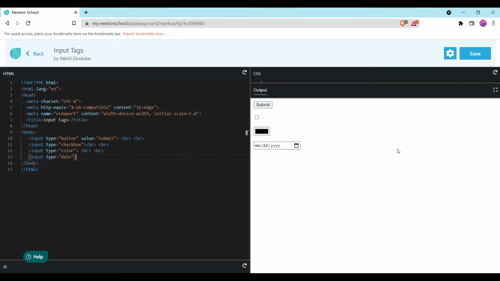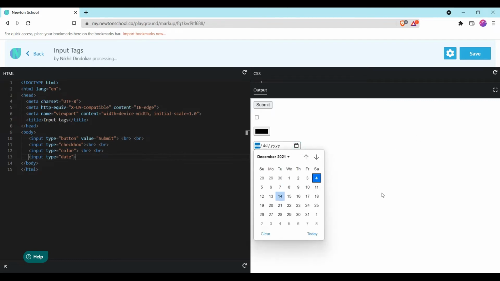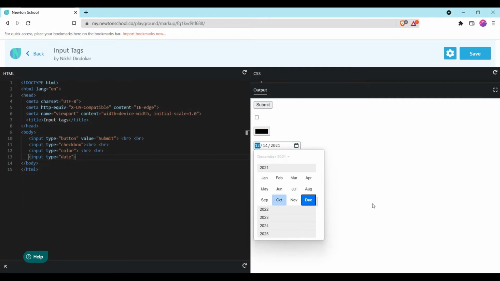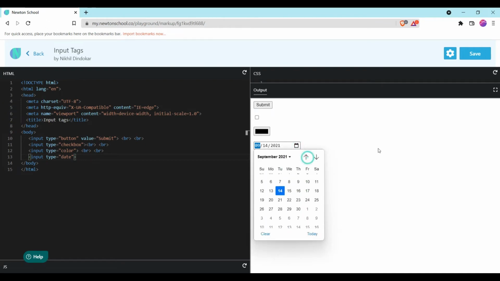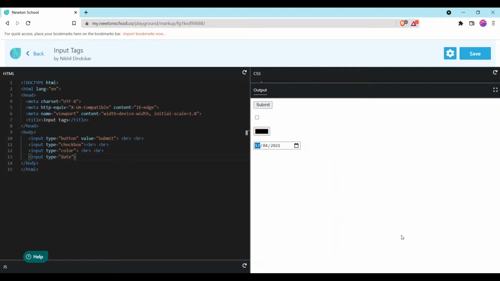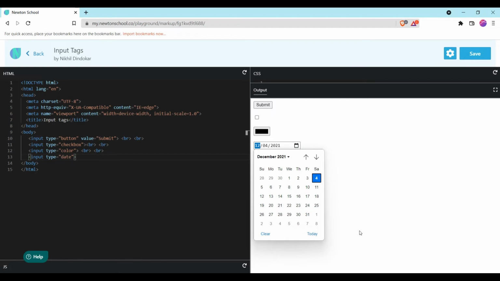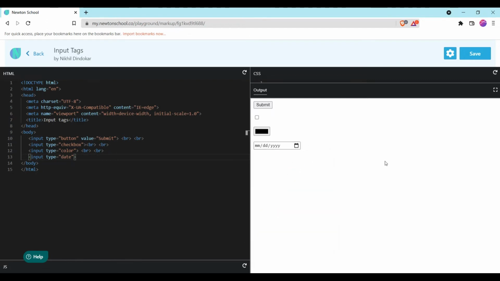You can see here you can select the date. You can also adjust the year and month as well. From here you have multiple options. If you want to clear it, you can also clear it from here like this.